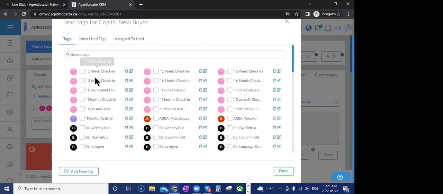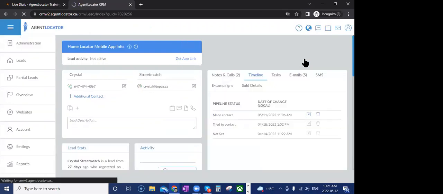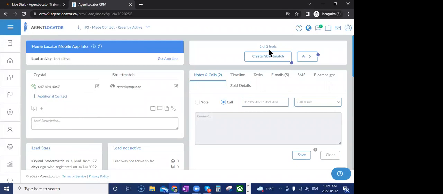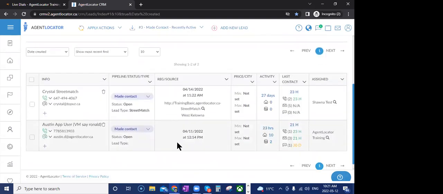So let's pretend that this person is a 1 week check-in. Okay, so you just select that tag and then you go done. So now this person is on here. But now, if I go to the next lead, you're going to notice that this list drops to 2 leads, okay? Because I threw the check-in tag on that individual. And so in order to qualify for this list, you can't have a check-in tag on you, okay? So this list is the people that we still need to add tags to, based on situations and timelines and so on, that we don't know yet how often we should be following up with them.